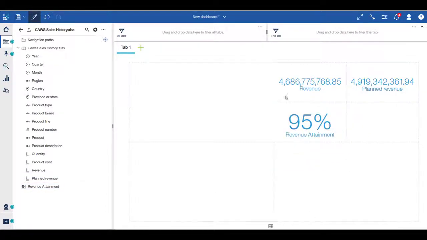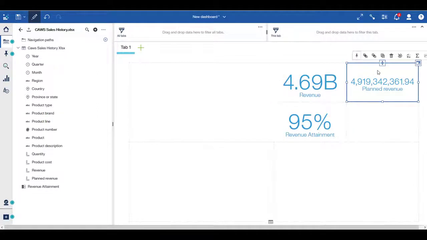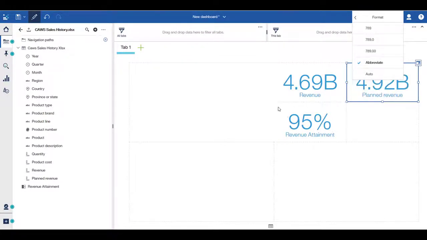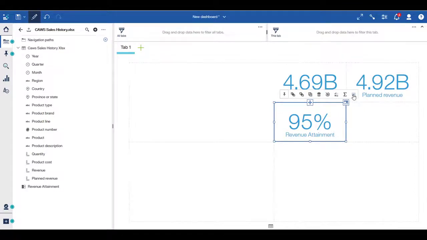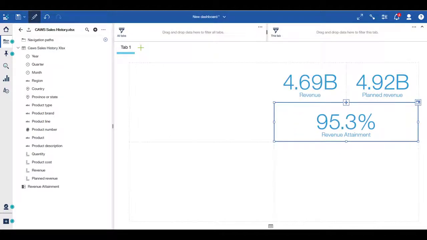dashboard. When using a dashboard to present KPIs, you may want to change the precision of the data to make it more easily read at a glance. Cognos Analytics makes this easy by providing on-demand toolbars to format your information. You can abbreviate the numbers for the KPIs to make them easier to read, and change the precision of the percentage to add a decimal place. With just these items, you are already gaining insight into how the new company is performing to the revenue target. Currently, it shows it's tracking around 5% below plan.